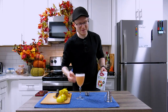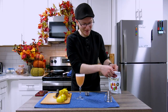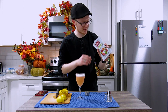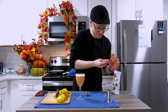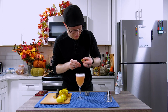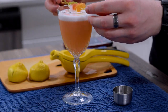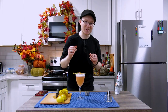And because it's Halloween and because the name of the movie and the drink are called the Candyman, we're going to go ahead and garnish this with some candy. I have these Albanese gummy bears — eight flavor gummy bears. These are the best gummy bears on the market. I'm going to grab a couple of different colors and spear them on a cocktail pick like so. Get that family nice and speared up there, and go ahead and put that on the edge of your glass. And that, ladies and gentlemen, is a Candyman.